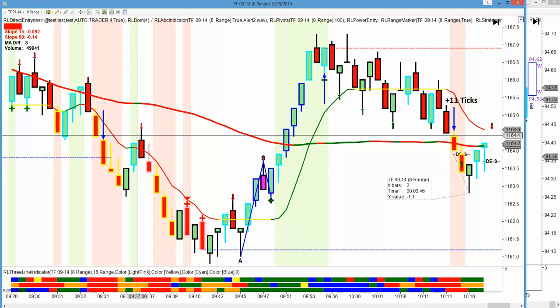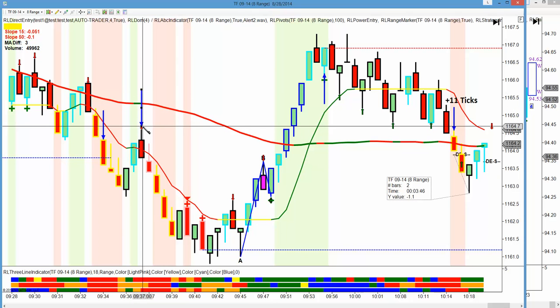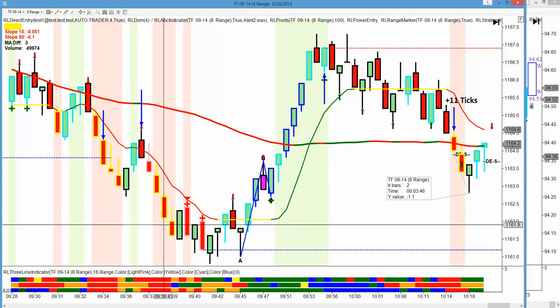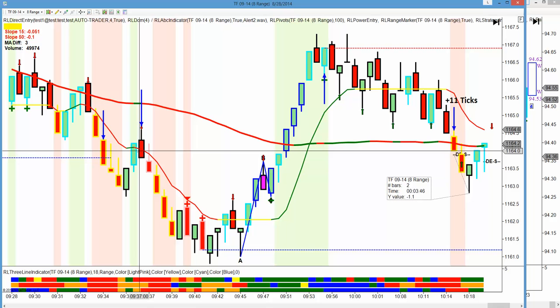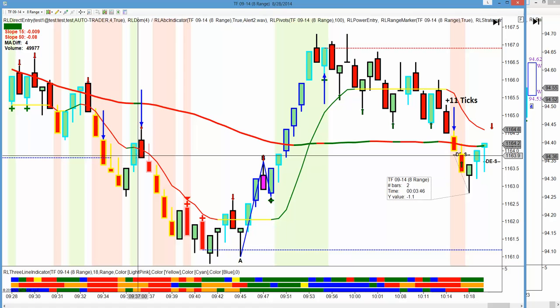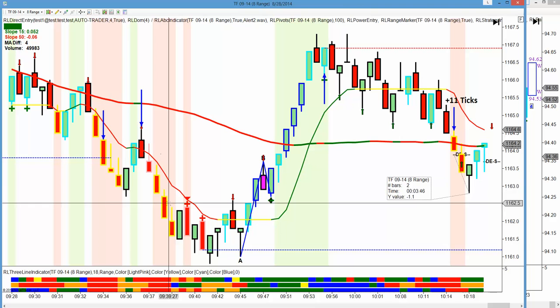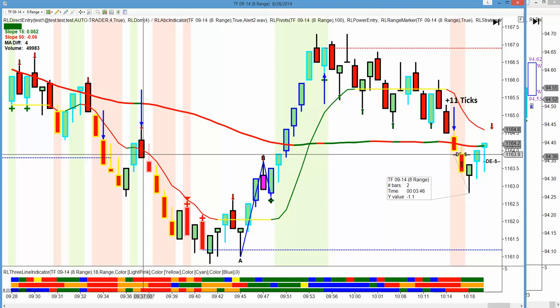Then it retraced. But this is a very dangerous entry that also worked. It was not a 2/3 candle close below the modified 15. We were not trading with order flow and momentum. Just a very risky trade, but it turned out to be a winner. But you know, when you're trading the right edge, this is not the kind of trade that you want to enter.